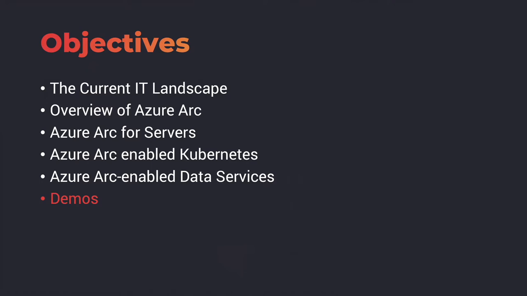The second section is all about dealing with Azure Arc-enabled Kubernetes clusters, where we will manage multiple Kubernetes clusters deployed in a variety of environments, including mainstream public clouds and on-prem bare metal environments. Finally, the third section is running data services in one of the clusters that is managed by Azure Arc. So we'll see how to deploy SQL managed instance and Postgres Hyperscale with Azure Arc-enabled data services. So every section has comprehensive end-to-end demos, which will help you understand how to deal with each of these core offerings of Azure Arc. So let's get started.